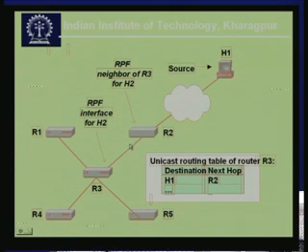Say this is an example. Suppose H1 is the source, and we look at the RPF neighbor of R3. This is R3, and these are R4, R1, R5. Now, when they try to reach H1, they go from R3 to R2 and then along some path to H1. So R2 is the RPF neighbor of R3. The destination is H1 and the next hop is R2. This is the unicast routing table. So R3 knows that R2 is the RPF neighbor of itself. That is how it works.